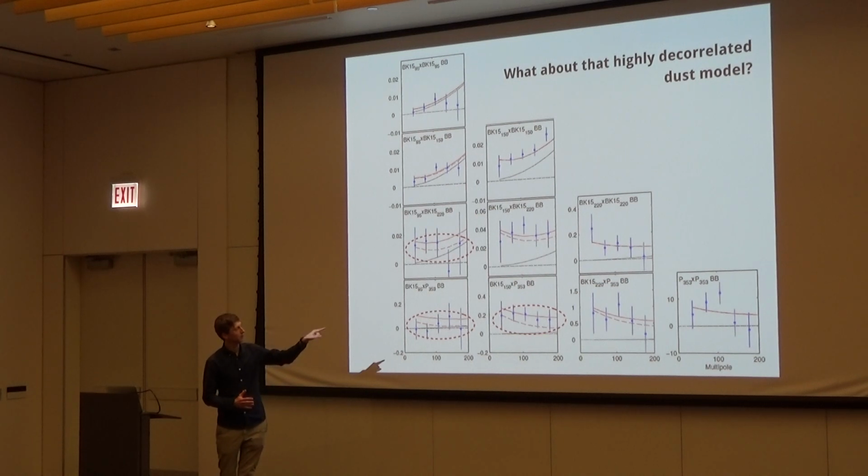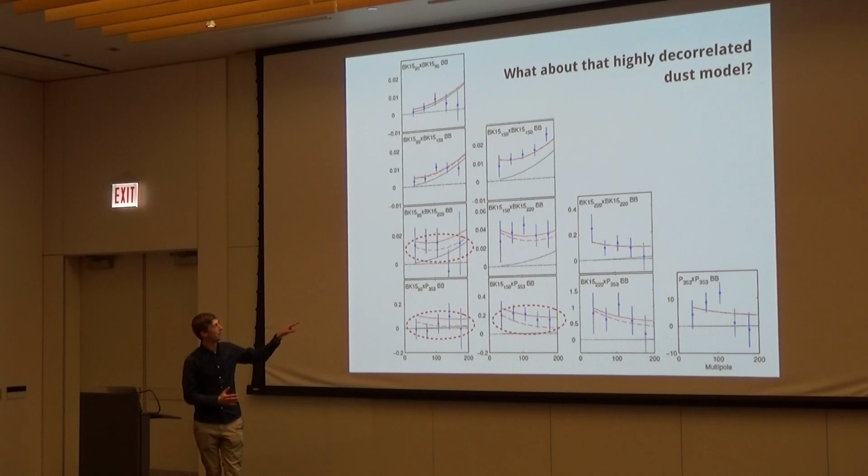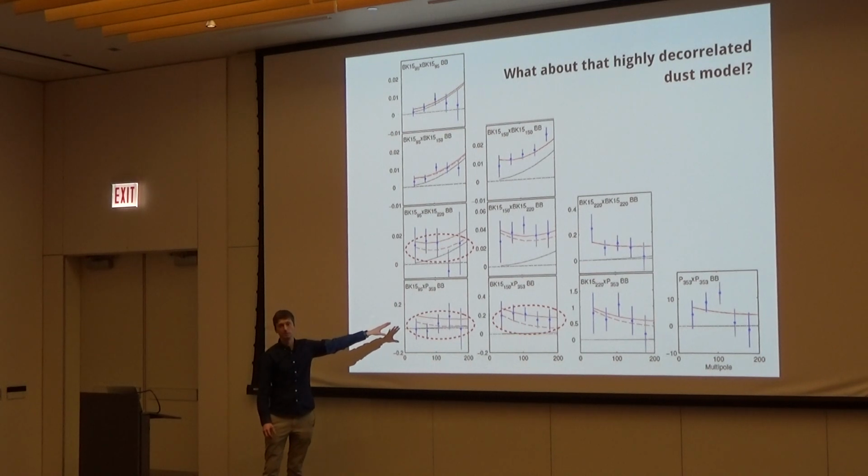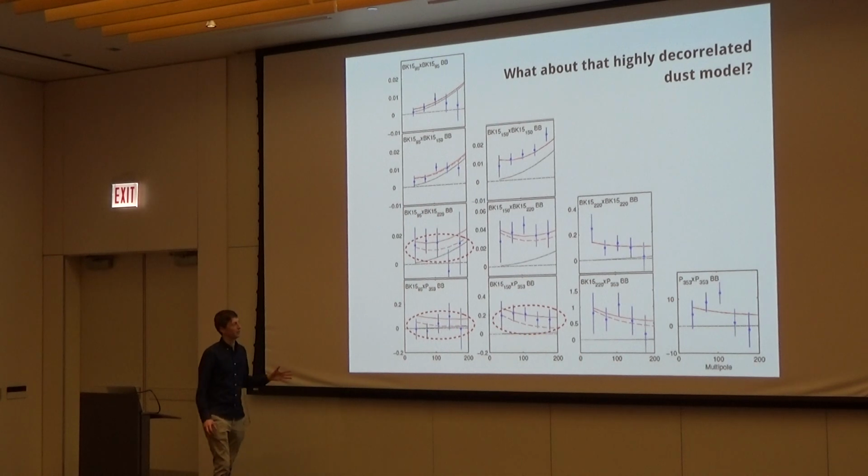But the only way you see the difference between the standard model and the decorrelated model is when you look at these cross spectra, and there you see that the dust is showing up at lower amplitude than what you might expect if that pattern is consistent across frequency. And so you can particularly see it when you have long lever arms in frequency, such as 95 gigahertz and 353 gigahertz here. And now if you look at those lines, it's a little bit hard to convince yourself whether or not this could be true, right?